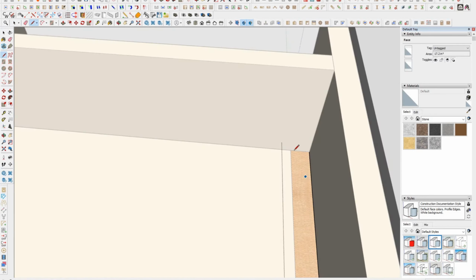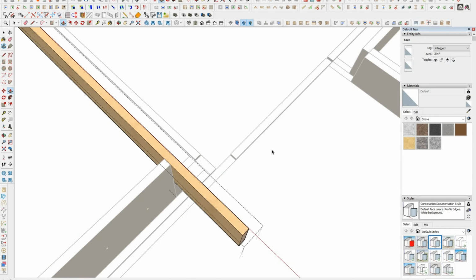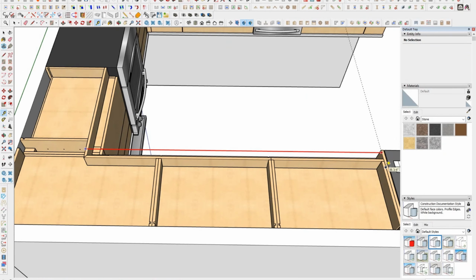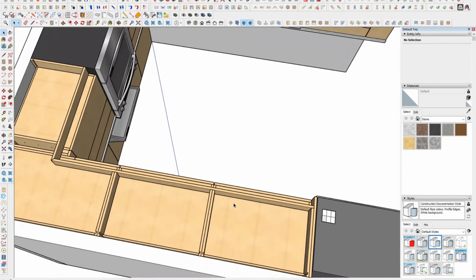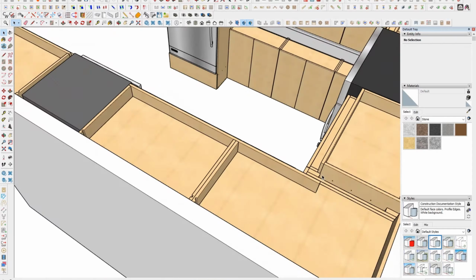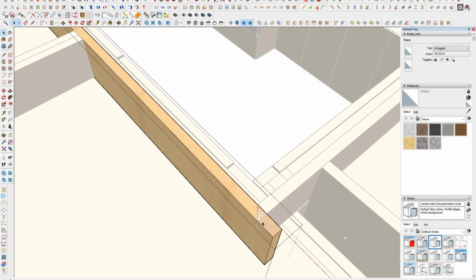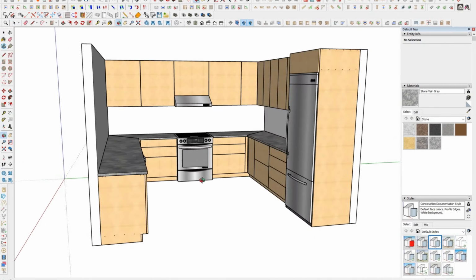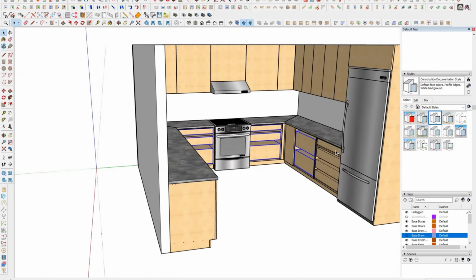So as I said earlier, these cabinets will not have toe kick. The sides will go to the floor. So here I'm updating the cabinet sides to go all the way to the floor, and the toe kick also to be one long toe kick instead of a bunch of small ones per cabinet.